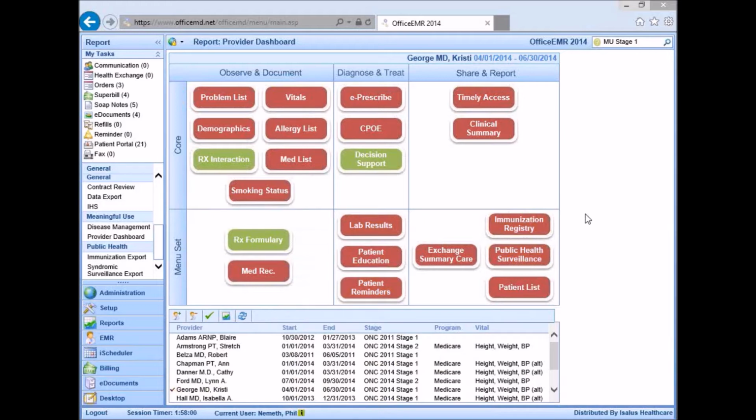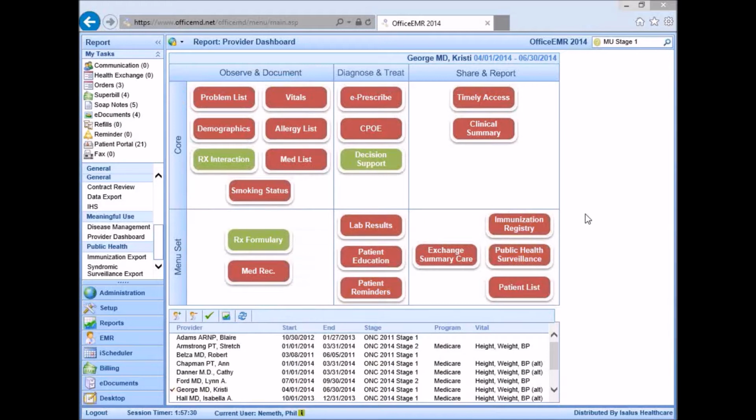Another color button you may see is orange. Whenever you see an orange button, that means that you're close to meeting the objective, but you're not quite there. You're within about 5 or 10% of the goal threshold for what you need to be meeting for that particular objective. So orange means you're close, but not quite there. Okay, so that's what all the different colors mean.